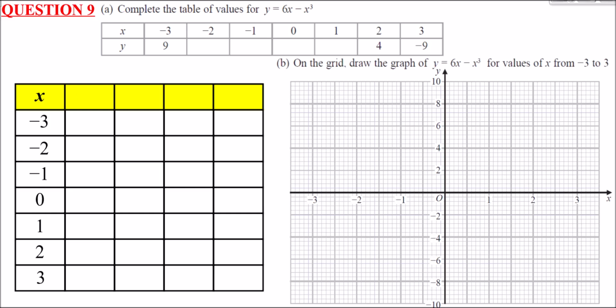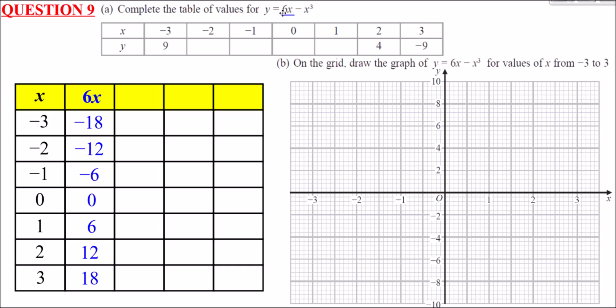So the first component, as I've said, is that we need y to be considered as partly 6x. So 6x is the first bit we need to work out. So firstly, if x were -3, 6x would be -3 multiplied by 6, which would be -18. This second row here, if x were -2, 6x would be -2 times 6, which is -12. -1 times 6, -6. 0 times 6 is 0. 1 multiplied by 6 is 6. 2 multiplied by 6 is 12. 3 multiplied by 6 is 18. So now we've got all the values of what 6x is.